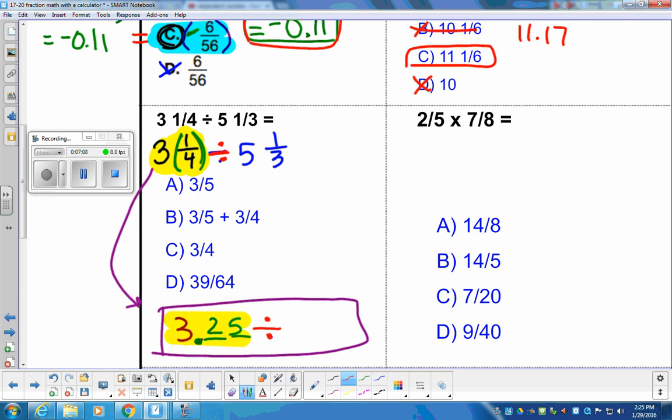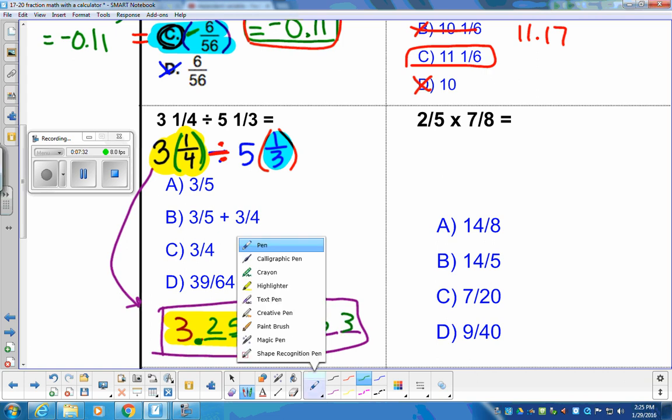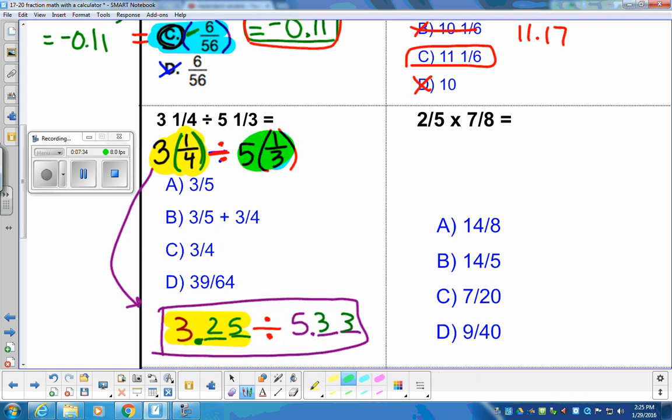and because of space, I'm writing it down here. And over on the right-hand side, we have this 5. We're going to lock that in as our whole number, and we're going to blank it. The parenthesis then goes around the fraction. Now we're going to deal with just the fraction. I'll highlight it in blue. So in blue, we have this 1/3. In our calculator, we're going to parenthesis 1 divided by 3. 1 divided by 3 becomes 33 cents. So this entire 5 1/3 turns into 5.33.